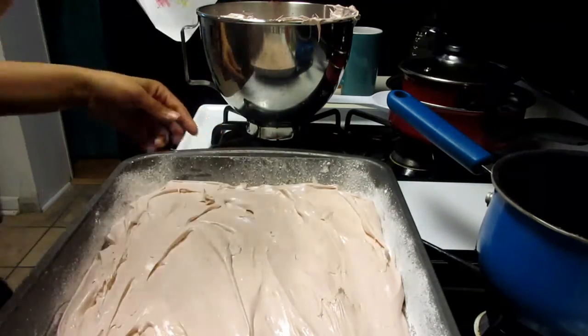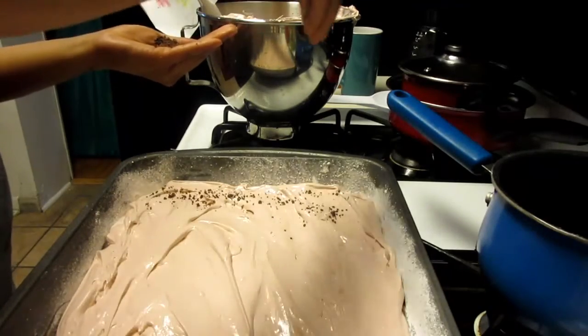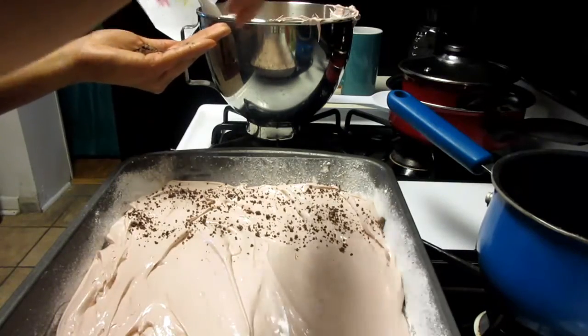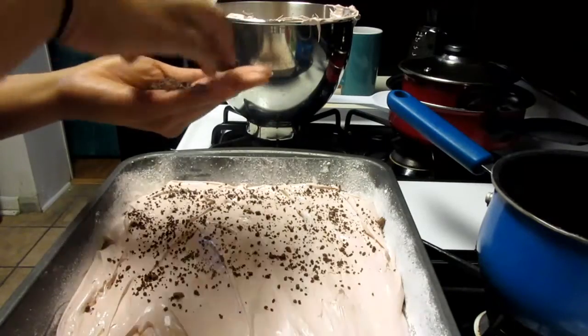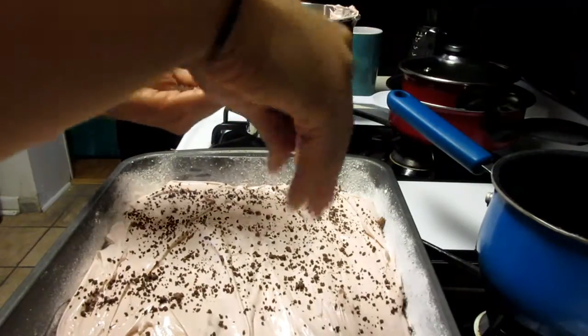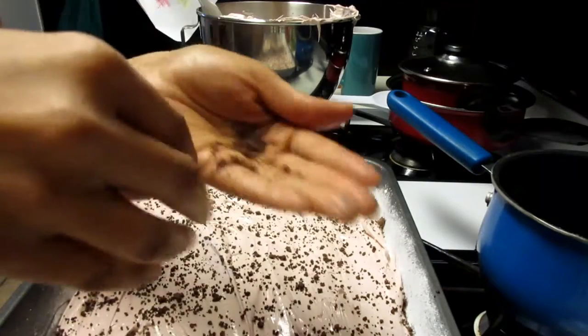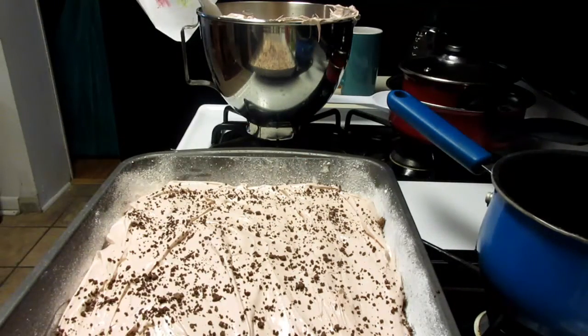Talk about torture. All right, I might sprinkle a little bit of chocolate on half, just a little, because caramel and chocolate, why not? And you know what, I just might sprinkle it on the whole thing because I'm liking the way that looks. And this was just semi-sweet chocolate chips I had in the cabinet. Let me get a little bit more that I ground up.